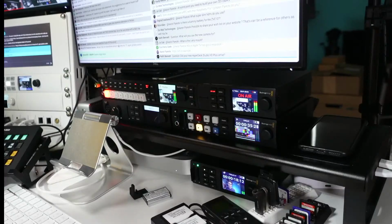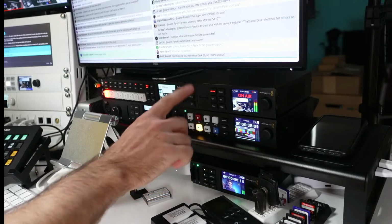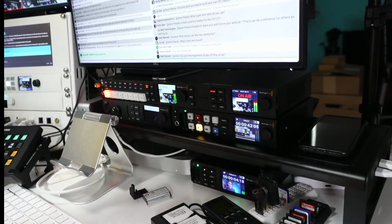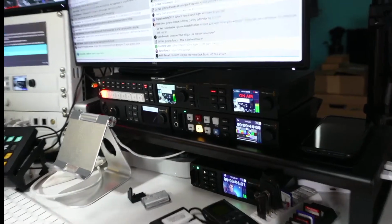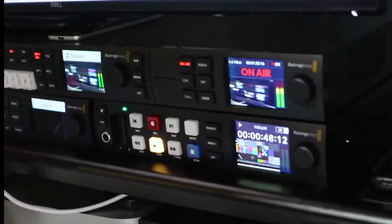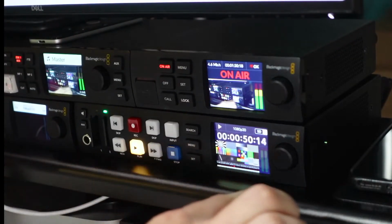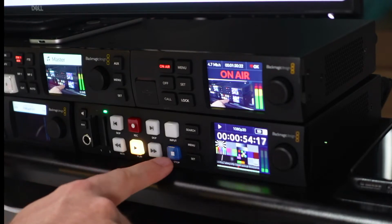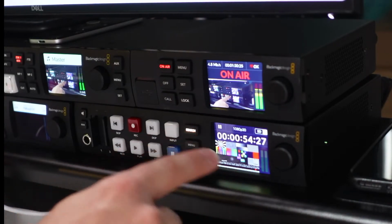I do appreciate it. But yeah, the new Hyperdeck Studio HD Plus, this one, and so far I've been happy. Nothing has really been surprising about it, which is, I guess, what you want out of these things, is working as expected. This is playing my little test clip in there right now. But I feel like the search thing works really well.